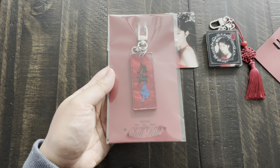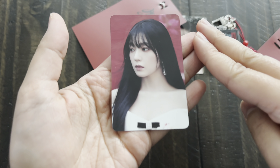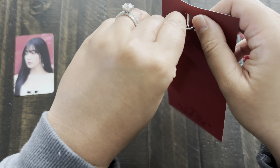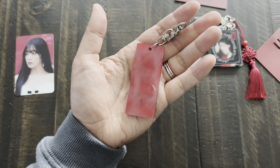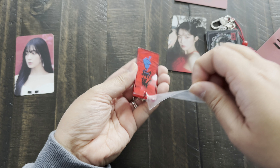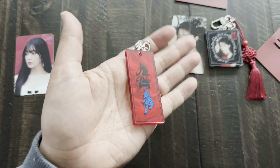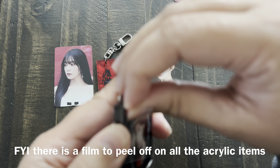The second item is another keychain — this one's called the acrylic pearl keyring. Here's the photo card: this has the sisters concept where she's wearing the white and black dress. We get variations of photos depending on which member you get, which is nice for collectors who want a variety of pictures of their favorite members. Like many acrylic items, it looks like there's a film on this — you should probably peel both sides to reveal the colorful design. It's a bit hard to peel.